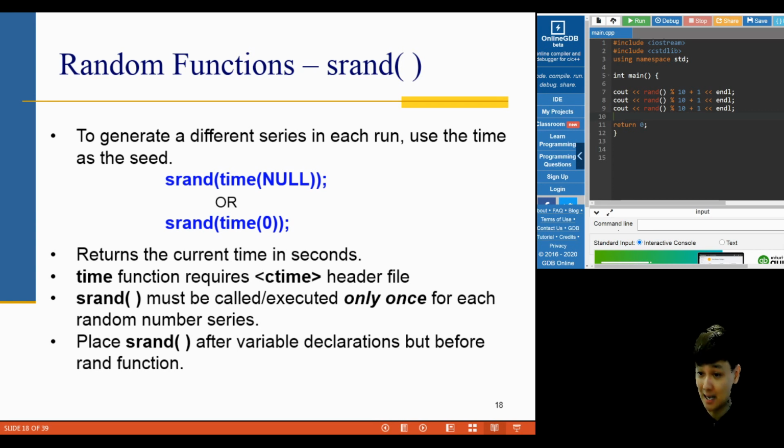Since the time keeps running every second, the seed number will be different every second, every moment. Since a non-fixed seed number has been provided to the srand function, a random but non-repetitive number will be generated each time we run the program.